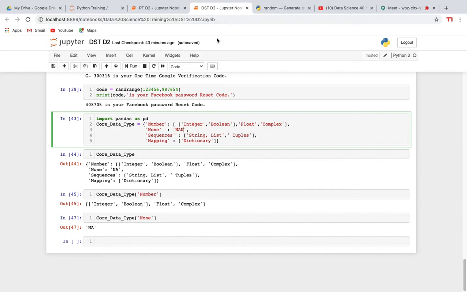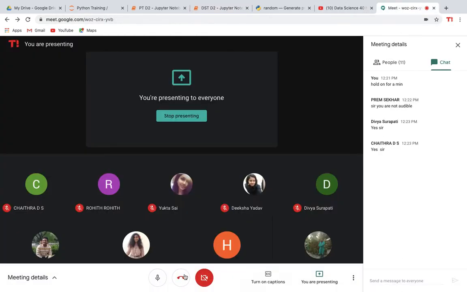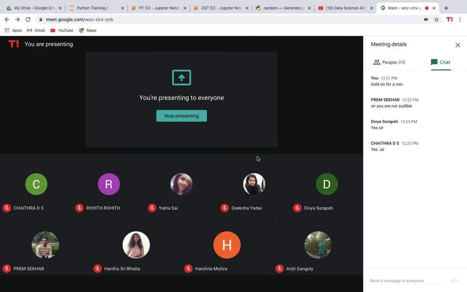Then we have expressions, which are a valid combination of operators, literals, or variables. Now we have the arithmetic operators, and a lot of other operators. So how many operators do we have? Can anyone let me know how many operators we have?